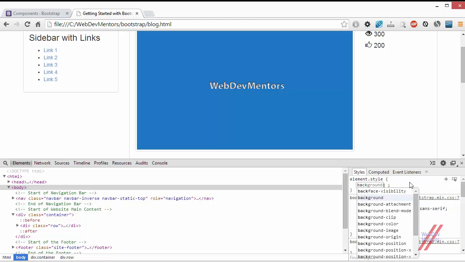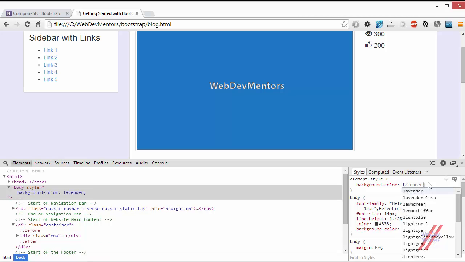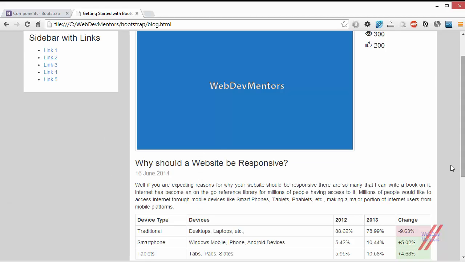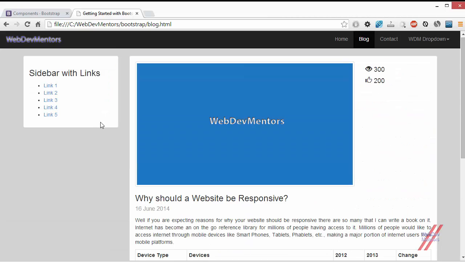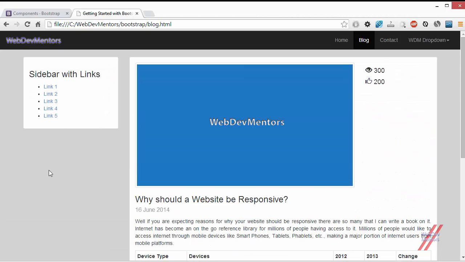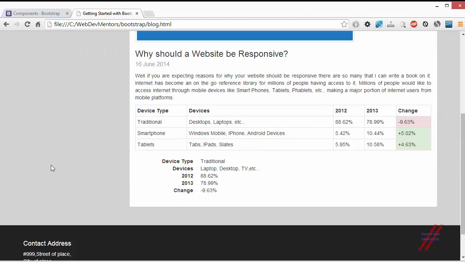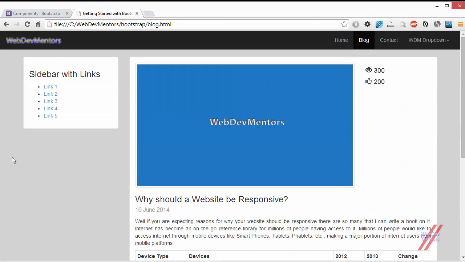So I'm just going to add the background color in here, some light gray. You can see that it is easily visible. Of course, it's a little bit too dark. You don't have to give this much dark gray. You can reduce the darkness of the color using the HTML color codes helper that is available on the internet.